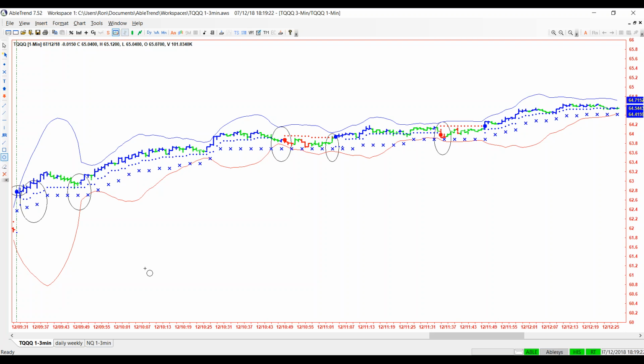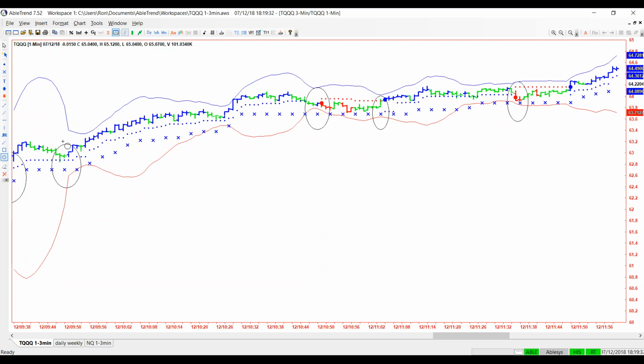Rick says, when you have a pullback and finally go from green bars to blue at the sweet spot, do you wait for at least one bar to close a full blue color before taking the buy? Yeah, you just want to have one blue bar here, Rick. Good question. You just want to have one blue bar. Once you have that one blue bar, like right here, at the close of that bar or the open of the next bar, regardless of the color of the next bar, because it could be green, that doesn't matter. The bar before it was blue. Well, that's where you get in. Right there is your entry.